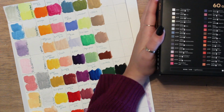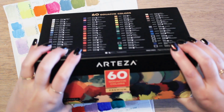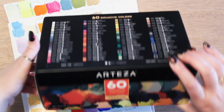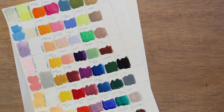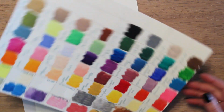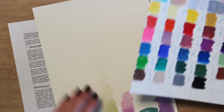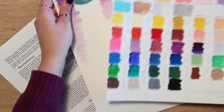So I went ahead and purchased these Arteza gouache, and this is 60 colors, which is a lot. It's a little overwhelming, but I did swatches of all the colors here. You can see they're beautiful colors. We'll talk about them, and we'll talk about this.